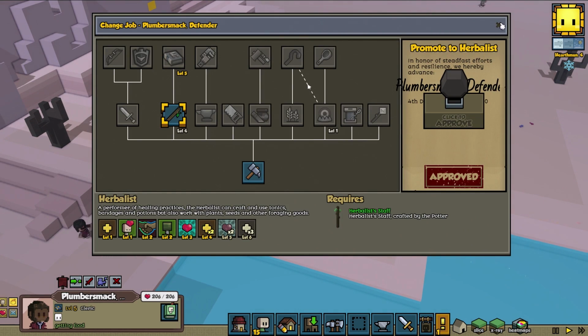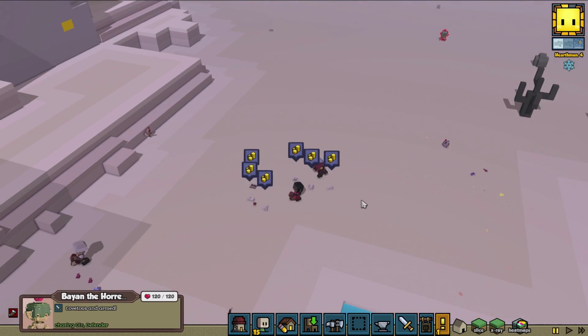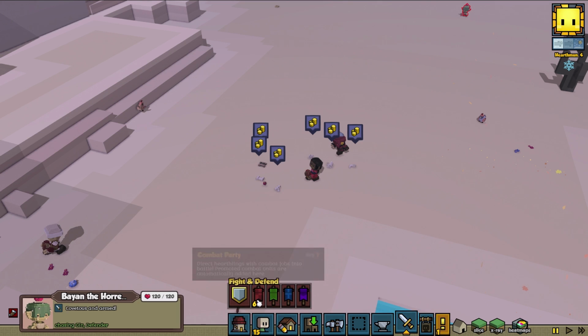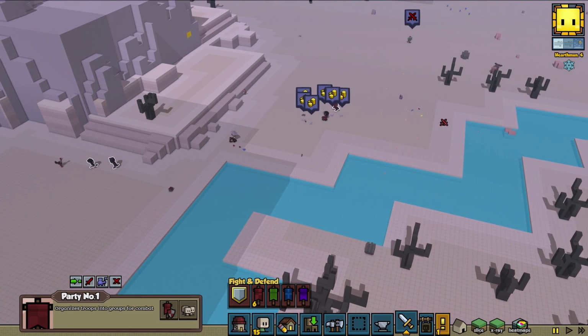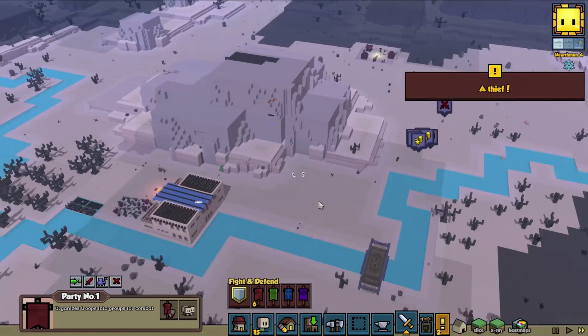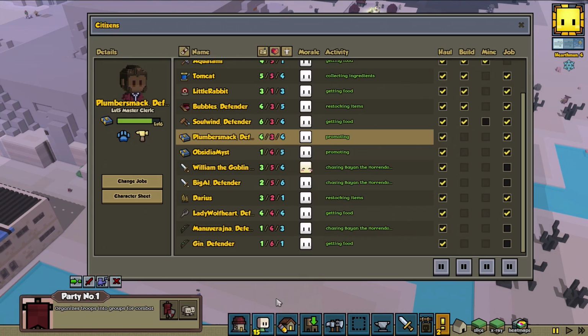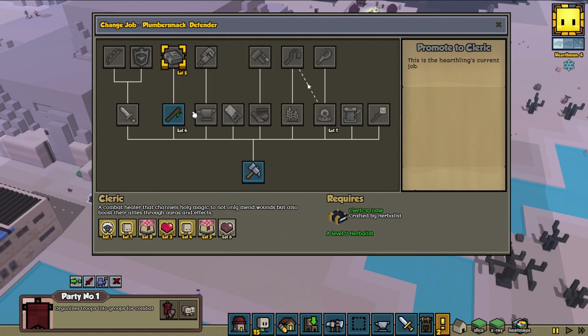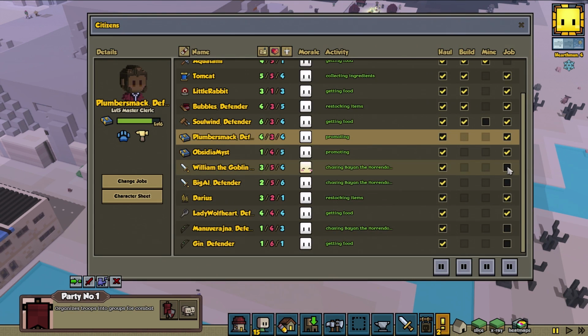But we're going to swap you guys back. Oh, maybe I shouldn't. Damn and blast. No, I really shouldn't, actually. Let's get all of you over there to deal with that goblin, please. Let's get that happening now, if possible. No. Okay, we've already got Plumber Smack. They're already promoting. Damn, drat, and blast.